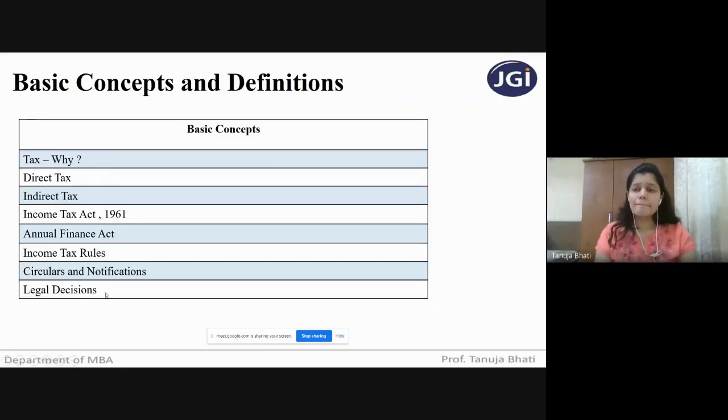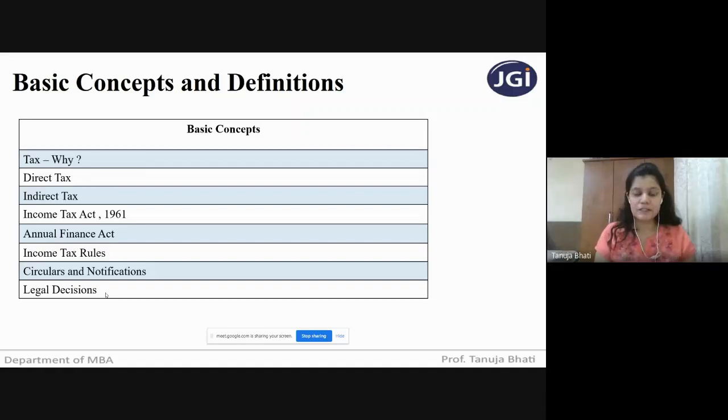Next is legal decisions. Many a time what happens is there is a fight between the assessee and the assessing officer. Now I'll explain in my next slide what the assessee is. So now, take the person who is liable to pay tax. Suppose I'm liable to pay tax, and I have paid some tax, and the assessing officer is going to determine whether the tax I have paid is correct or wrong. According to him, the tax that I've paid is not appropriate. So there is usually a misunderstanding or a fight between us. The assessing officer will say, pay more tax. I will say, no, I have paid the correct tax.